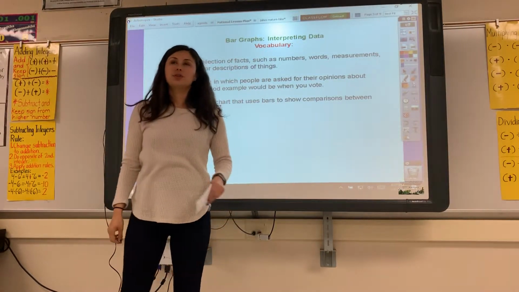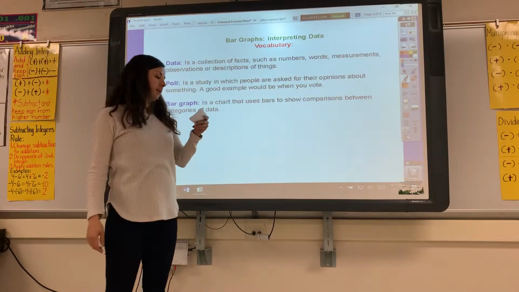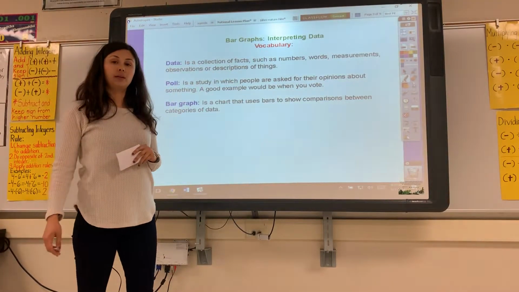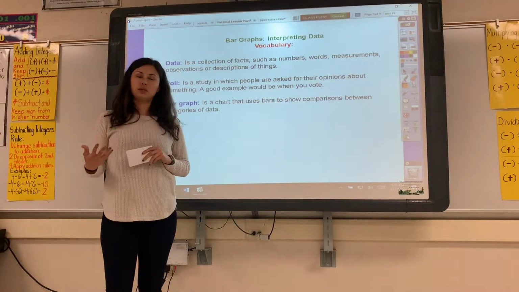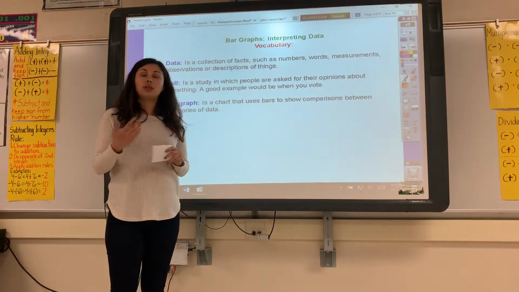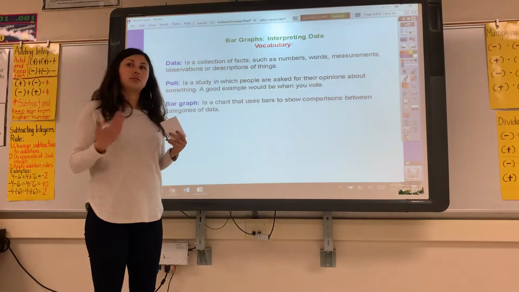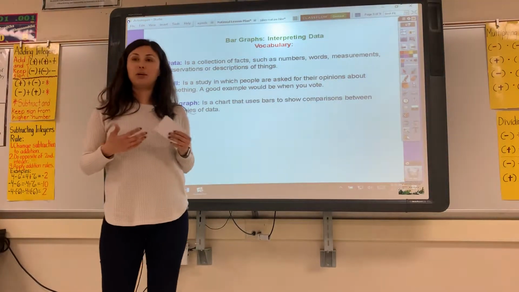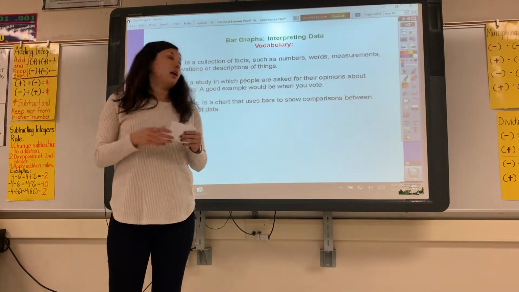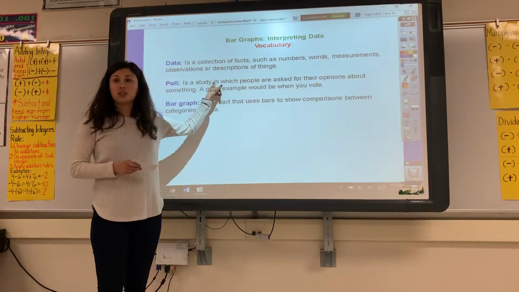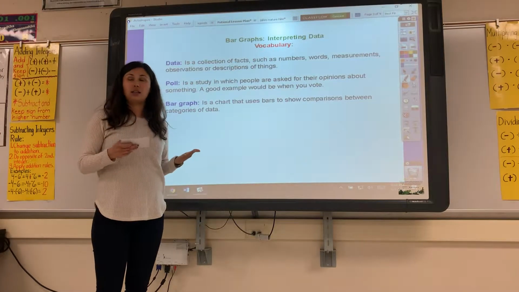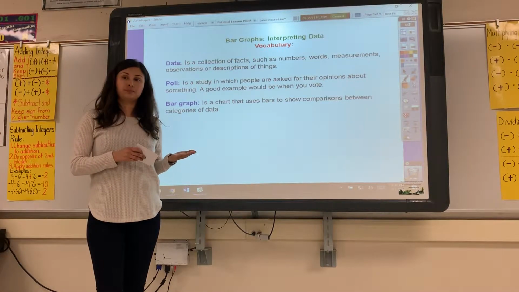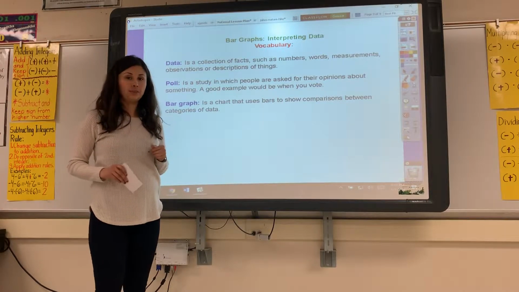Thank you. So today we're going to make a bar graph to represent data, okay? But before we get into our activity, we need to know what these words mean, okay? So you're going to be copying these words in your journal as well as the definitions so that we can look back. If we forget, you can read the definition again and remember, okay?